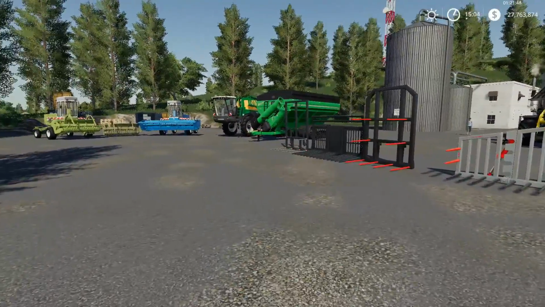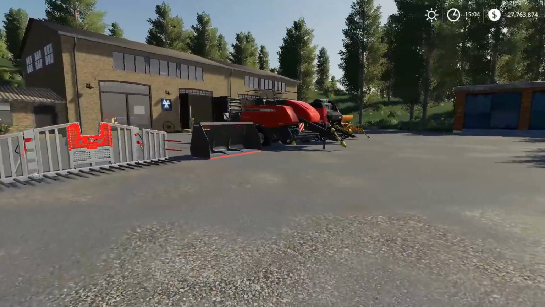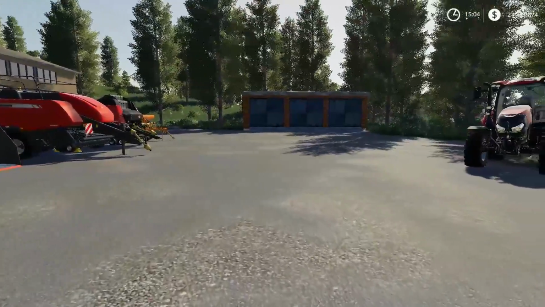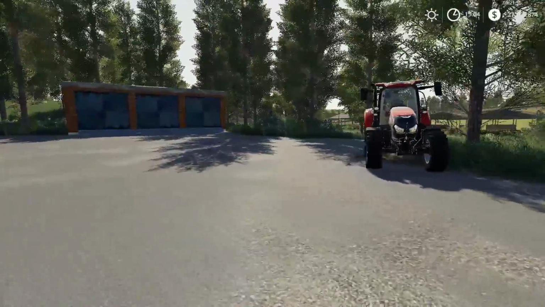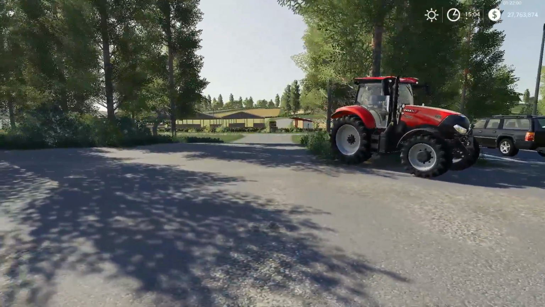In fact, the map we're on, you guys may recognize this, Mercury Farms. You may have caught the video we did just the other day on this map. Fantastic map by Alien Jim, guys. Check this map out for sure. But we're not going to talk anymore about the map today.